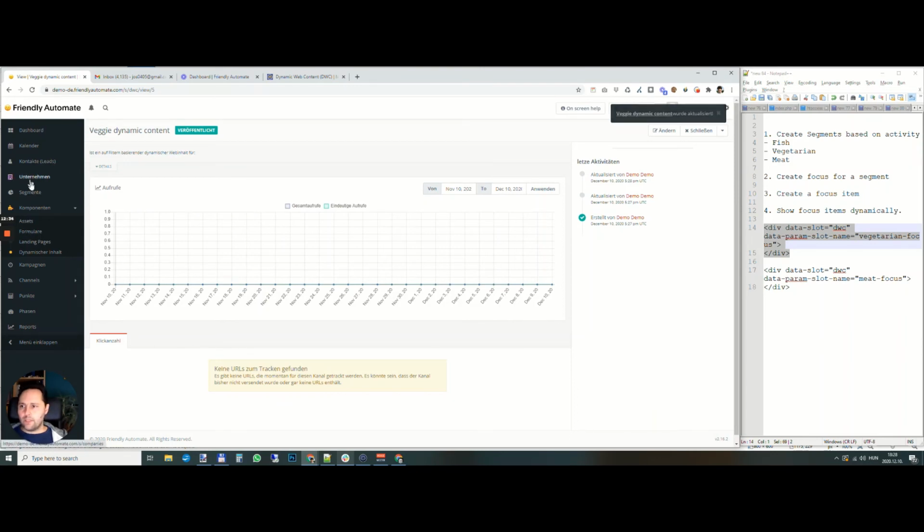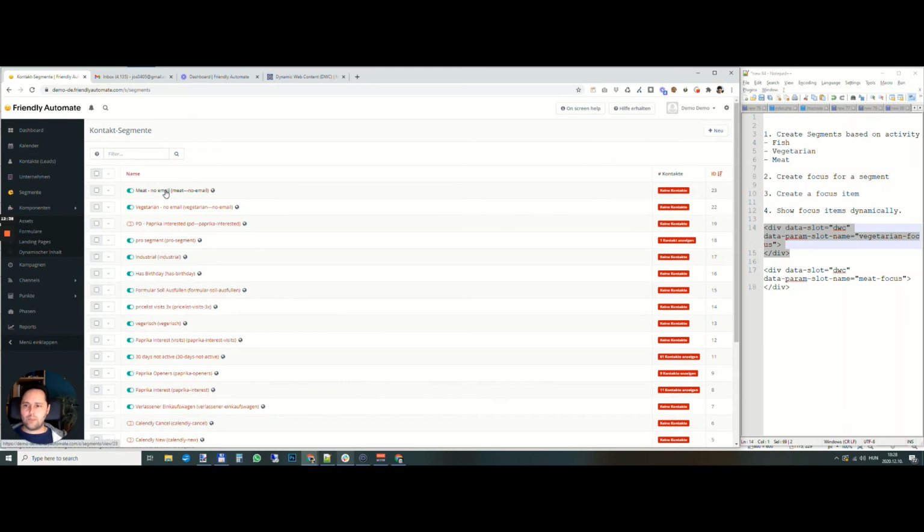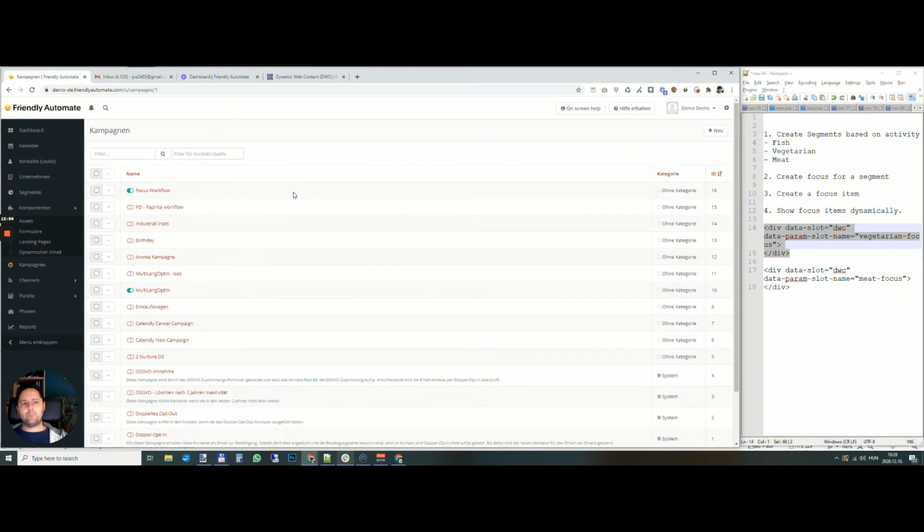Okay, so let's see what we have here. We have a segment where people are member of the segment if they visit a certain number of pages with a certain URL part in it. So if you are selling, for example, ski holidays, then you can add the ski part there. Whatever is meaningful for you, that will create a campaign. And with the campaign, we will add a little tag. We're tagging that person: you are in focus. We want your email. And then once they convert, then they will not be interesting for us anymore.